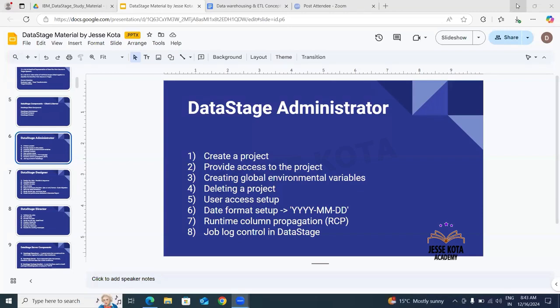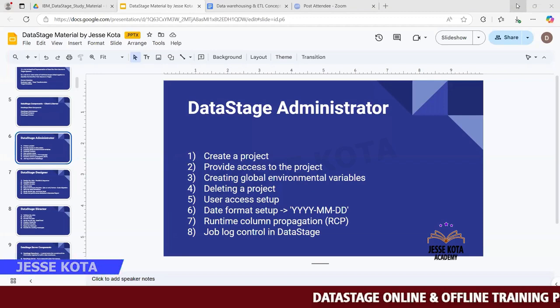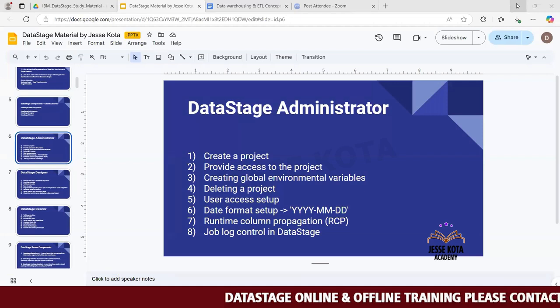The admin is also responsible for creating a project. When we want to start a new project, the project details will be shared in a template, and we have to fill in that form for the development team. The administrator does this as per the company policies.